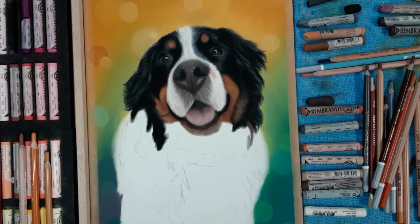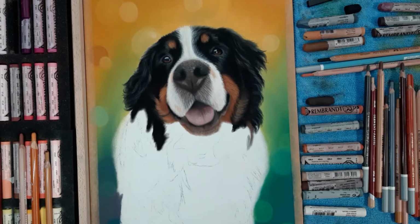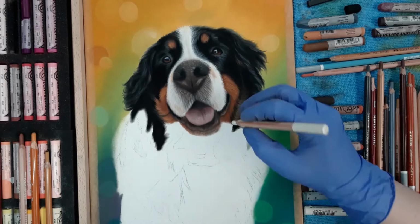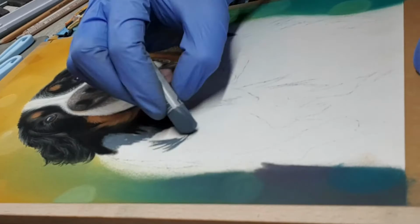The fur underneath her lip is more brown, so we need to add that color there. But we also want to lighten it up there, so go in with your white pencil and make sure to use a light hand so your white is more translucent. Switch back and forth here between your darks and lights to build this up layer by layer. For the lowest part of her lip there, we can put white on and press harder this time. Because of what was underneath there first and the color above, the white fur you add now shows through.